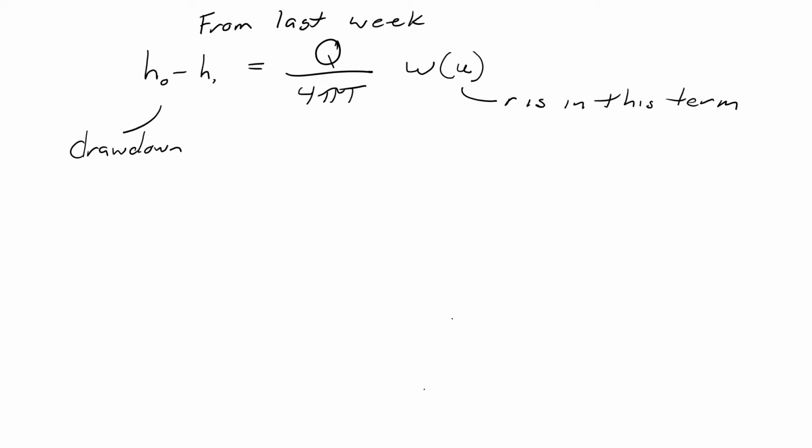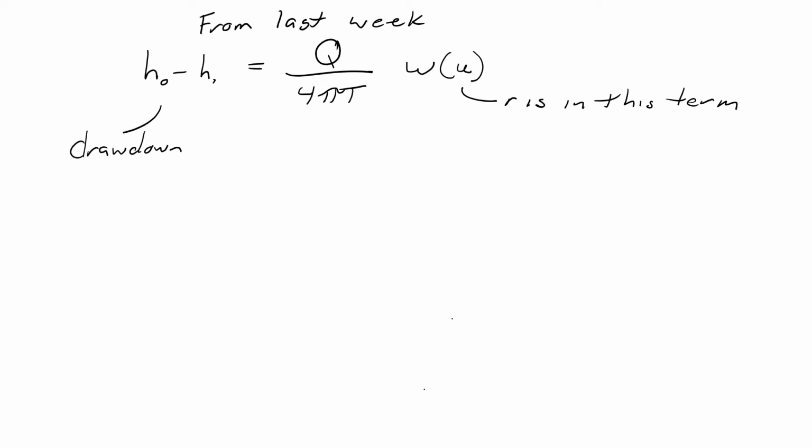Over on the left side is the drawdown. Where do you have the maximum drawdown when you're pumping a well? It's right at the well, right? That's the lowest part. And then as you move away, as R increases, the drawdown gets less and less and less. What's your capture zone? Capture zone is where what? Looking at this equation, how can you define the capture zone based on the equation here?